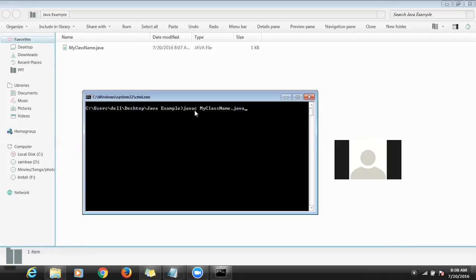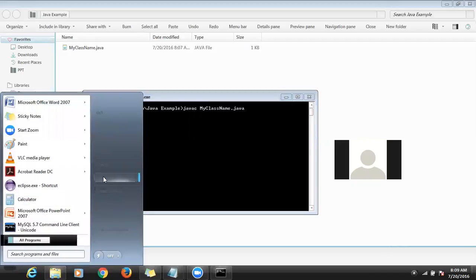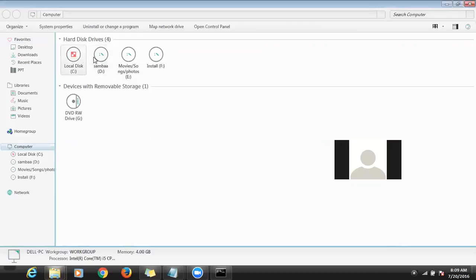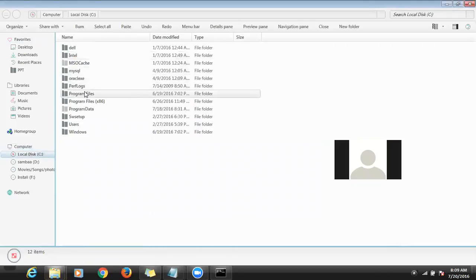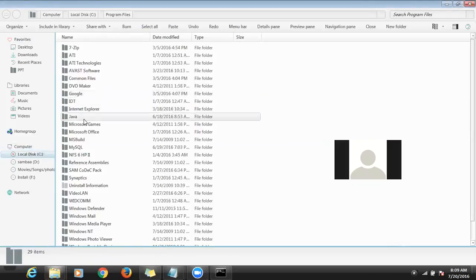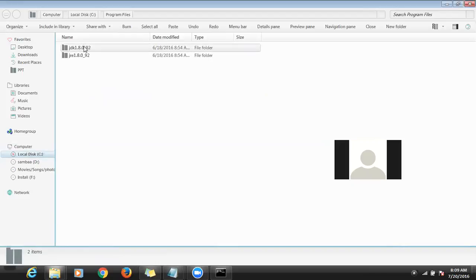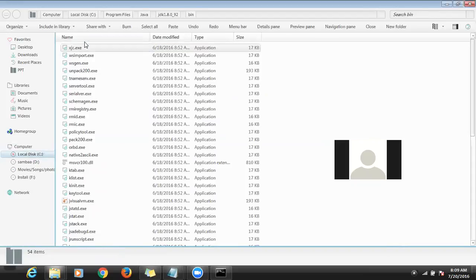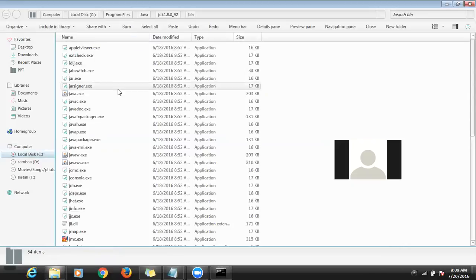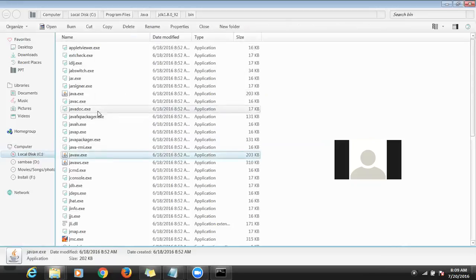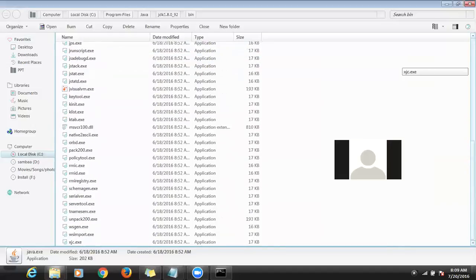I will show you that also: Computer, C, Program Files, Java, JDK, bin. Did you see there, java, javaw, and somewhere you will see javac.